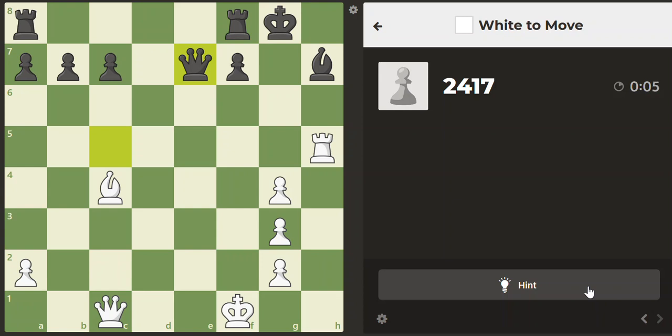So his king is in danger. I'm down a rook. My king is in the open too, but his rooks are not active at the moment. He does have one safe check here. Okay, so what do I do? Forcing moves. Checks, captures, threats.